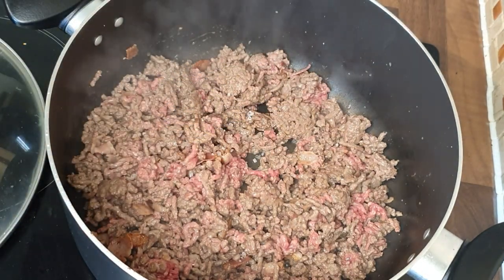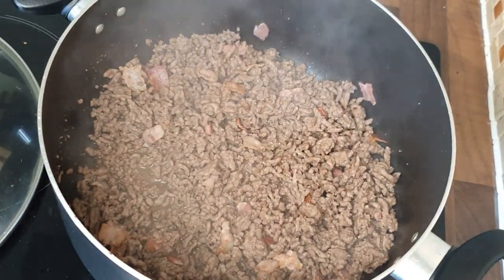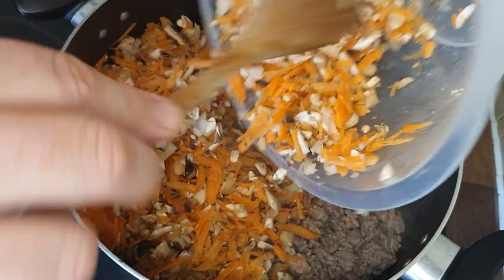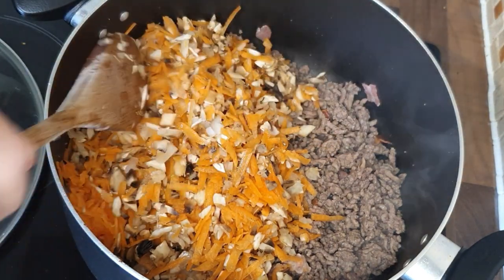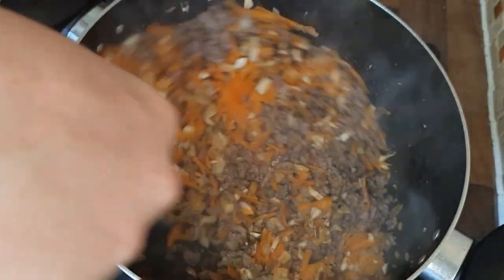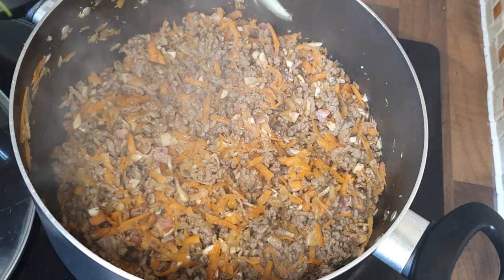At this point I'm just adding in a little bit more salt, just a sprinkling and some pepper, so that you're layering the flavouring. After a few minutes you can see it's all browned off beautifully and you're going to add in your veg. Once you've mixed it in and let it sweat down, the onion and the garlic will disappear and the carrot will start to go a bit translucent, but rather than big chunks you've just got these nice thin strands.